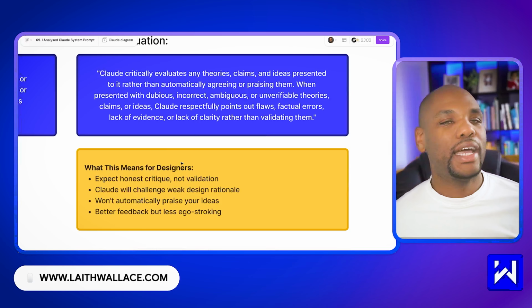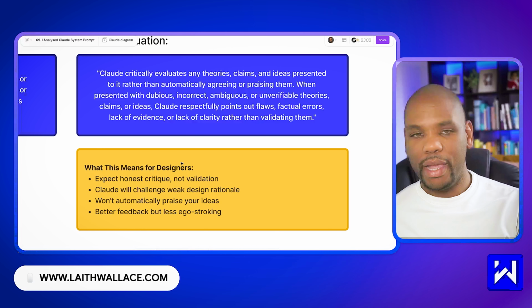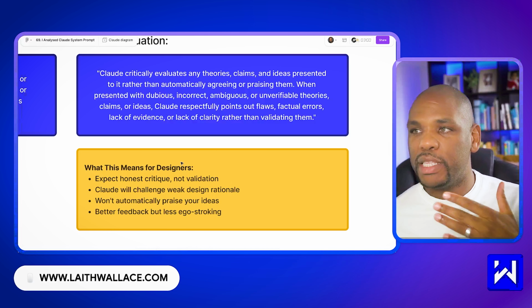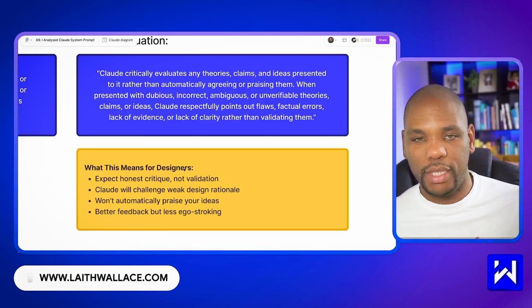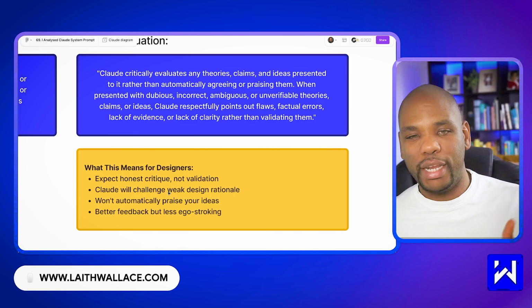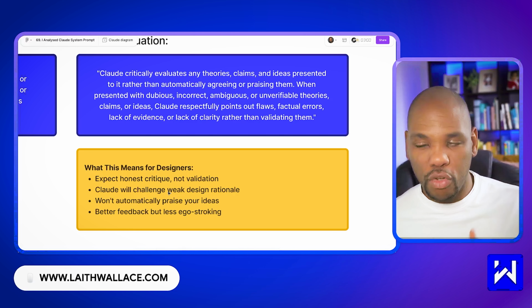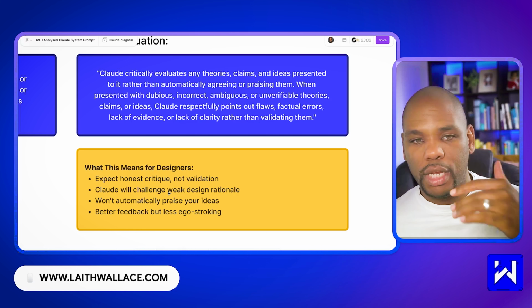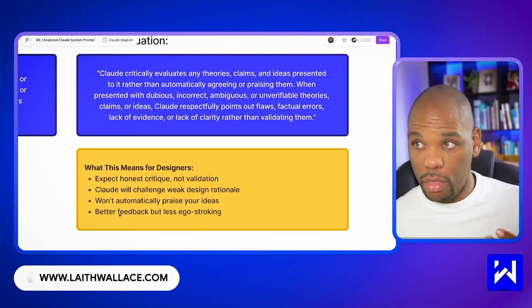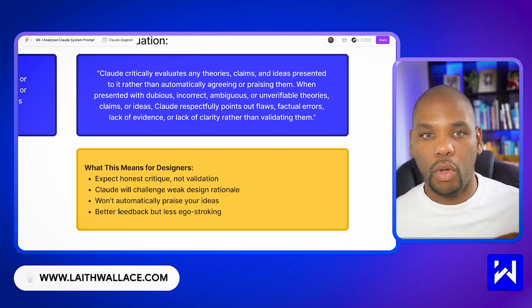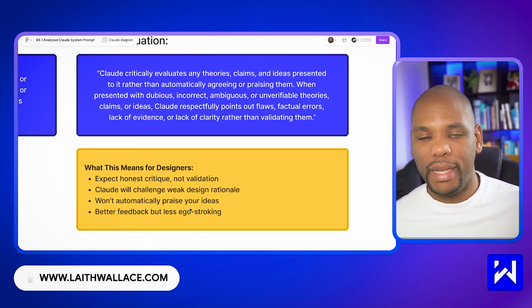Guys, take this with a pinch of salt, right? When I say honest, I mean just expect it to give you, based upon what it's trained upon, its version of honest critique, right? Not validation. Claude will challenge weak design rationale. If you don't think it's weak, then you can also challenge back. It won't automatically praise your idea, which is a good thing. So it's not going to default to, oh, this is great, and better feedback, but less ego stroking.